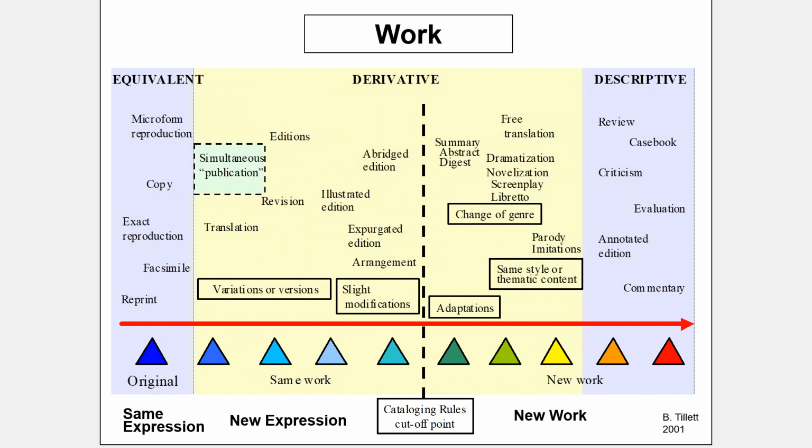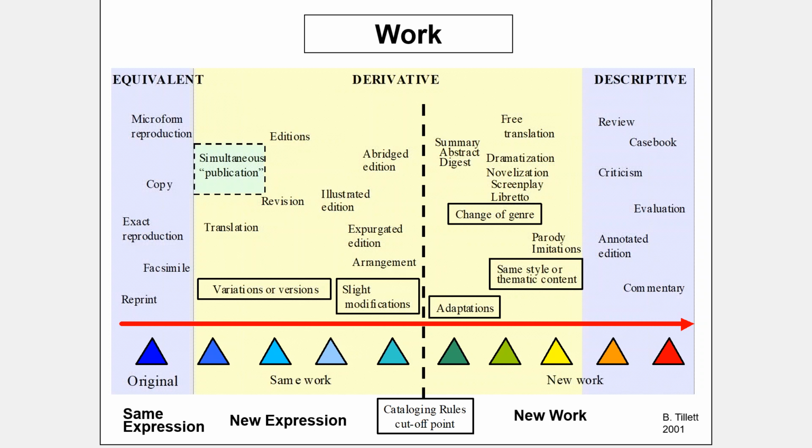So they would be to the left of that dotted line. They're just various versions of the original work, which would be Blade Runner, right? Because you don't have any parodies or something that's like a total adaptation, right? So they would all still be on that left.